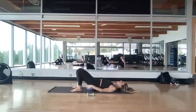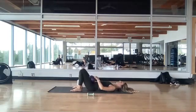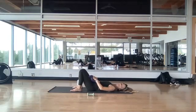Okay, so squishy ball is gonna go underneath your tailbone. If your ball is super inflated, take a little air out of it.